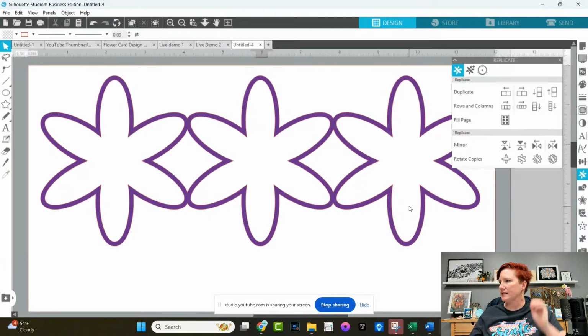LMC says, I've installed the new upgrade to Studio 5 for Business Edition. Are there big differences between your version and the new? I ask because I want to purchase Teachable classes for Studio. Yes, there are big differences. And I mentioned it at the beginning, but I'm not using or troubleshooting on version 5 yet because there are a lot of issues.